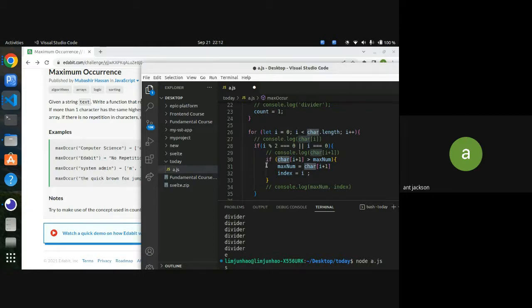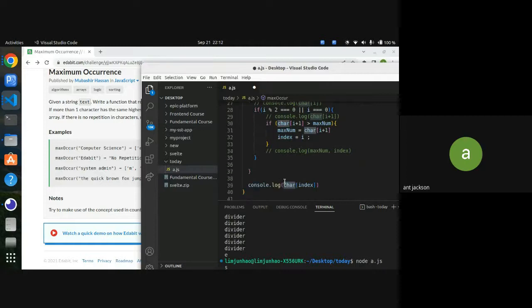Once the respective character has the maximum frequency, it will be returned as the index form. And the index will be embedded in the char array in order to return the concerned character which has the highest frequency.